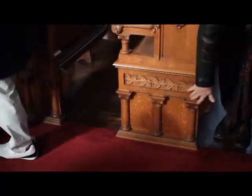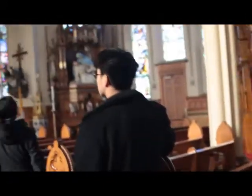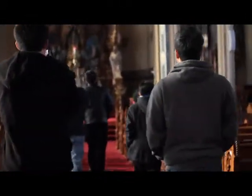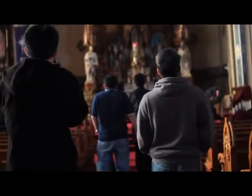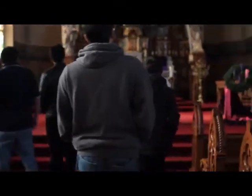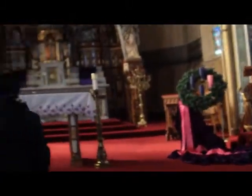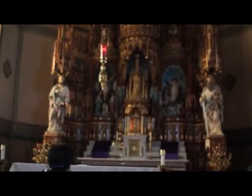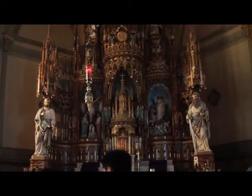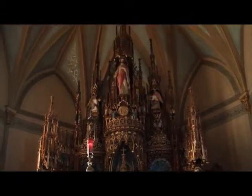If you come up, one of the things I love about this church, if you come up to the altar here, here we have a combination of that marble altar with the wooden tabernacle. And something that not everybody knows, it caught me off guard the first time I got here. The Germans, again, the German woodworkers, very, very talented and crafty and tricksy kind of people.